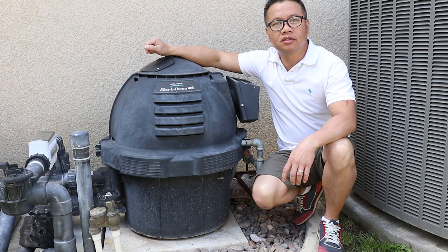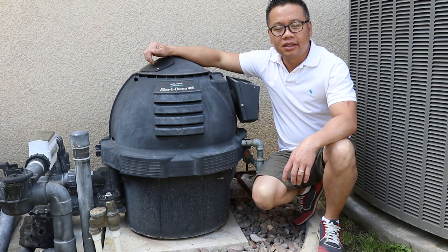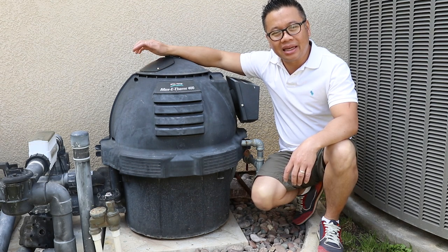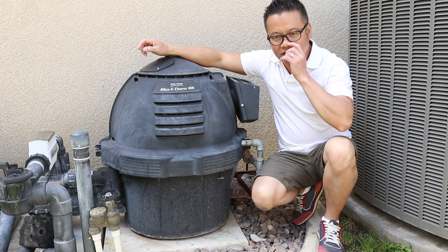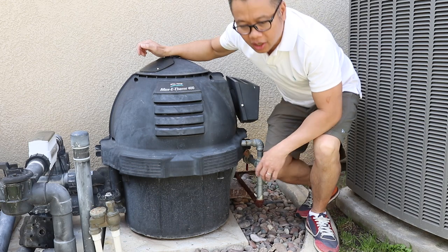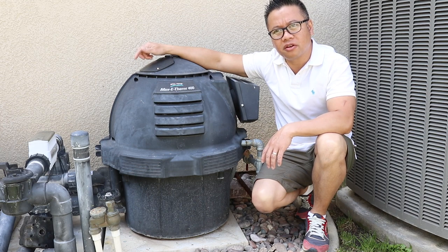Today I will be servicing this pool heater. This is the Sta-Rite Max-E-Therm 400. It's been giving me problems. Every time I turn on the heater, it comes on, and then after a minute it turns itself off, and then you hear this clicking noise, and then it turns itself back on and then off again. It just keeps doing that, and every time it does, it's making this weird noise inside the manifold. So I'm expecting something inside the manifold is broken or is not working correctly.